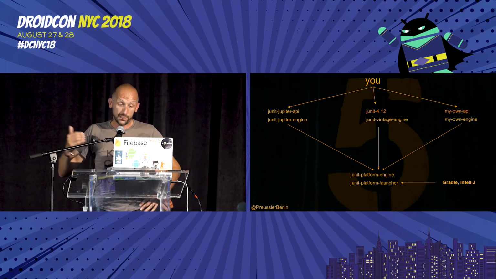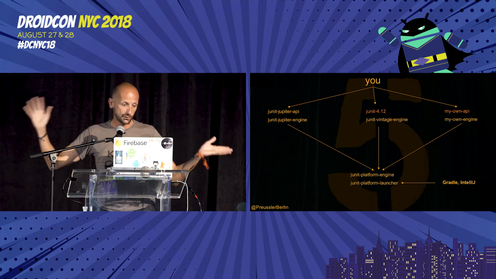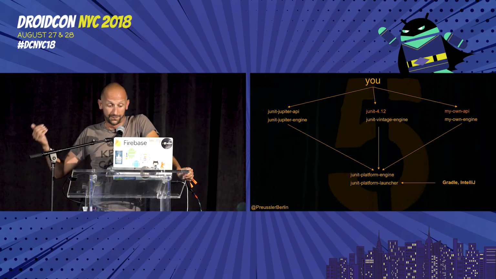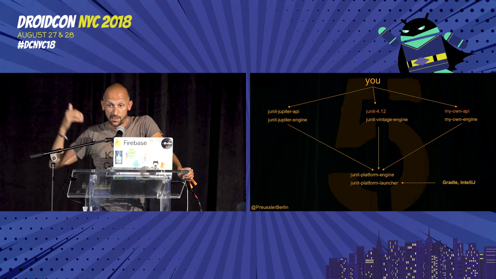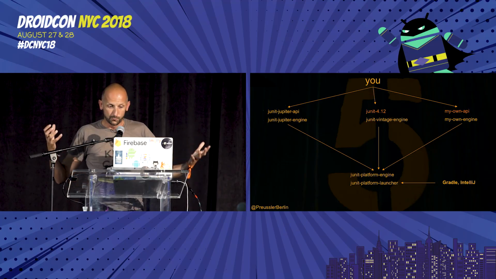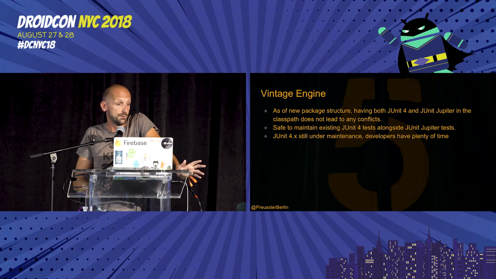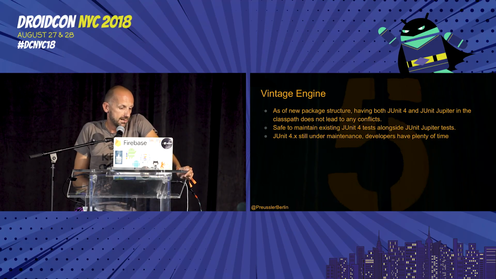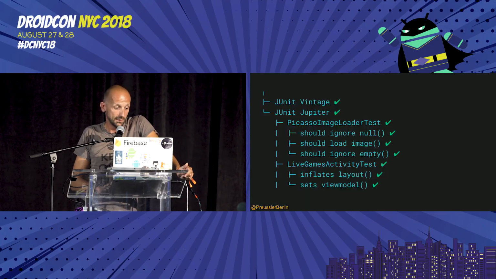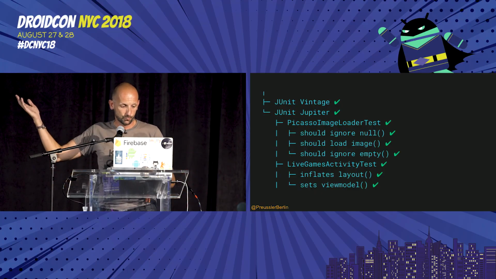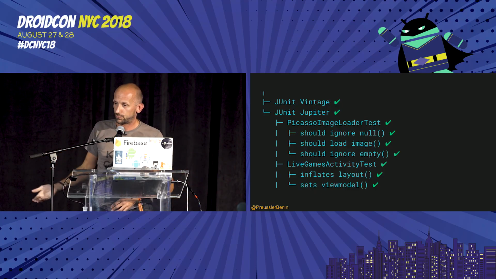The nice thing is you can add your own engine and your own API. You can go crazy and build your own thing. In the end, they will all be run by the platform. And there is where the tool manufacturers come in and program against this. So that's exactly what they wanted to do, right? Separate the whole thing. The nice thing is, now you understand why they have a new package. You can have those tests next to each other because they're completely separate test packages, and there's not a single conflict there. You will only see this when you run the tests, because two different engines run them. So for example, Vintage would run, there's no test here, and then the Jupiter engine would run.